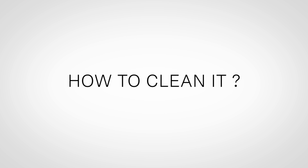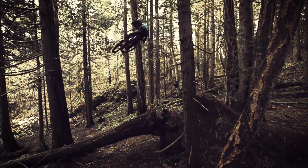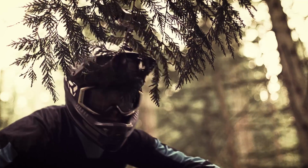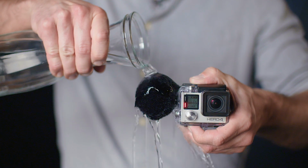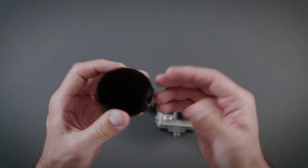So how to keep your ActionMic clean? Now say you've been riding your mountain bike down a muddy track and your GoPro and the microphone are pretty dirty. You've gotten rained on, there's puddle water all over you and your gear. Not to worry, you can clean the windscreen under running water. Maybe please just don't rub it like you would with a kitchen sponge, because that could potentially damage the surface and you want the surface to be completely intact. Just rinse it and let it dry somewhere.